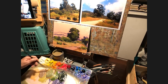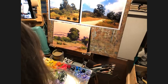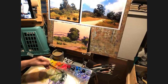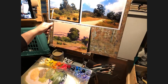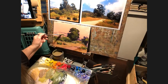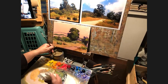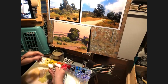Okay, now I've got the hillside to do. Oops, I just turned it green. I didn't mean to do that, but it's a good color, so I'm going to use it over here. These up here are dark, but I make them considerably lighter than this dark. And again, that's because I want them to go back in space. And I'm going to put some over here too. I've probably got a little too much color in that. But the only way to find out is to put color next to it.